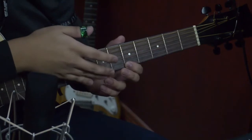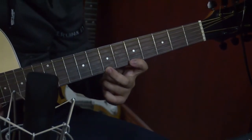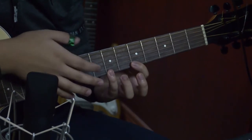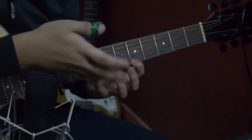You can do this with any of the fingers, by the way. You can even do it with your middle finger if you want to practice. Or you can even do it with the pinky. But you can do the pinky somewhere farther so you can practice the stretch of it.